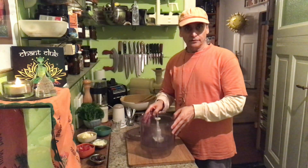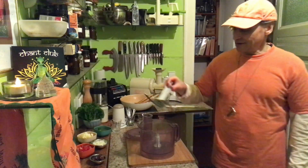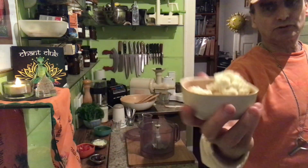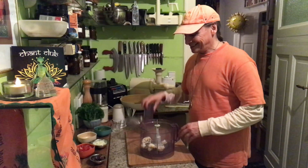So I use the food processor with the S-plate. That's perfect to make the cauliflower rice. I just need a small amount of raw cauliflower, just the florets, to process into rice. And it makes it so nice.